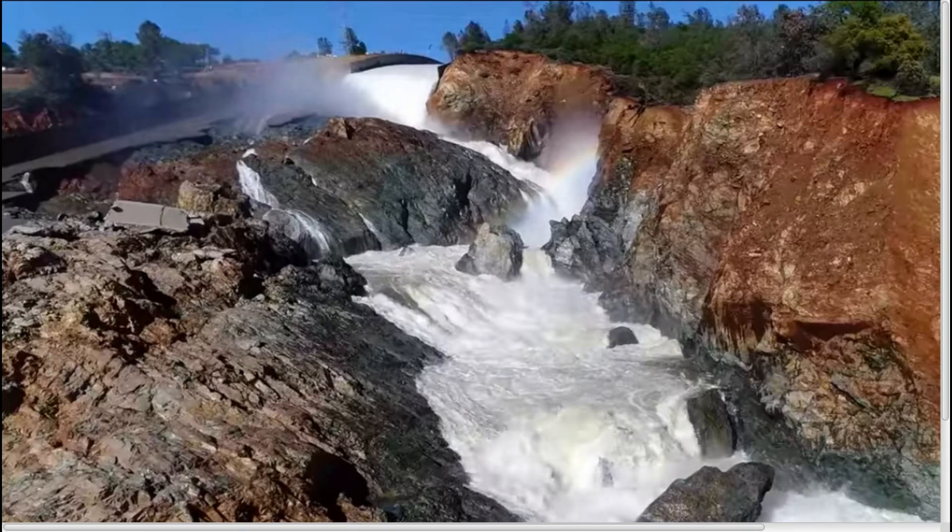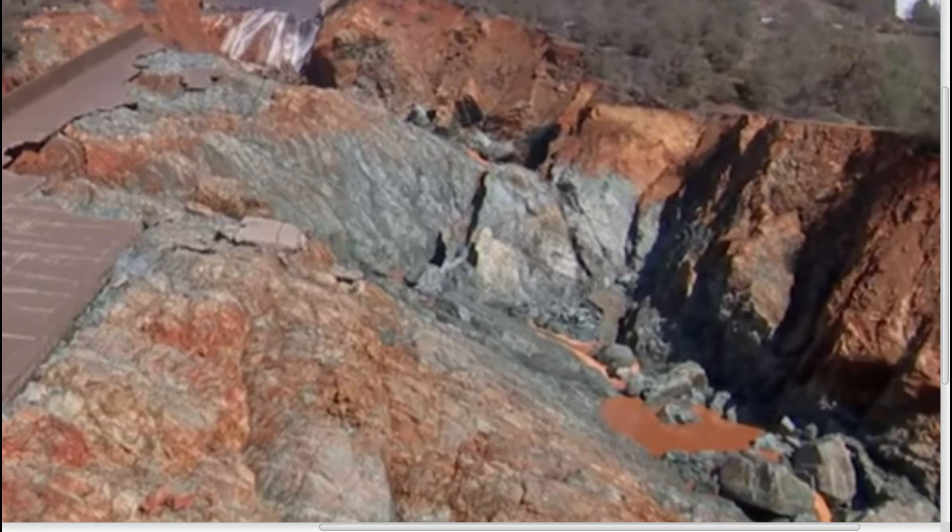I'm looking around and I don't see any place where it fell from, so I went back and found some images from right after they had to shut the spillway off after the first crisis run, after February 12th. Looking at that section, there's a piece of the spillway — a small piece of concrete — up on the left-hand side, that big piece of ledge I use as a reference. Now you can see that little pattern in the middle of this boulder that seems to have fallen in the channel, and when you go to the other image, lo and behold, you see that same pattern — but it's now embedded completely in that whole face of bedrock and ledge.